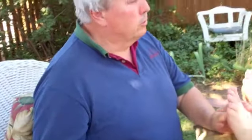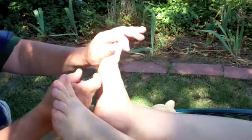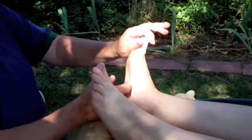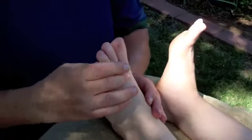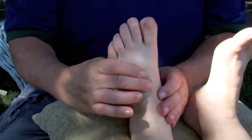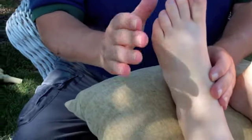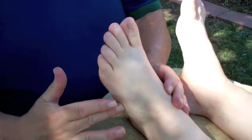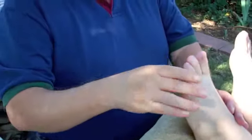That'd be all right if we were out in the wild and there were no shoes and so forth. But since we're in modern civilization, shoes put pressure on what they call the longitudinal arch, or the long arch. And so shoes put pressure in here. What that has an effect on is it locks the foot right in about here. Now a lot of people, what you'll see is a bump in there. And that bump is basically a bone that has been pushed up. And it locks straight across this part of the foot. And so the foot, instead of being able to turn in and out easily, tends to lock.